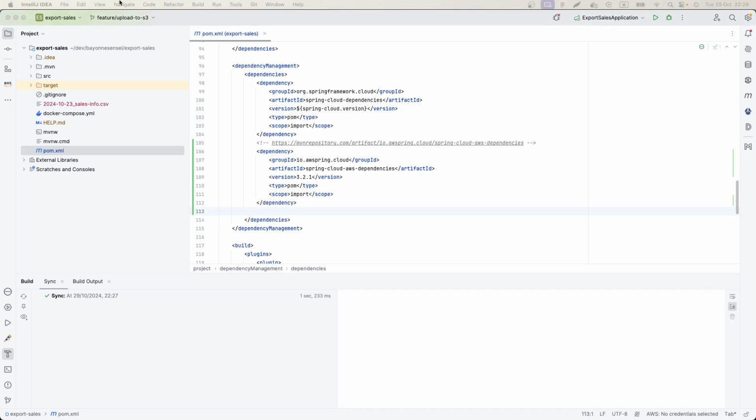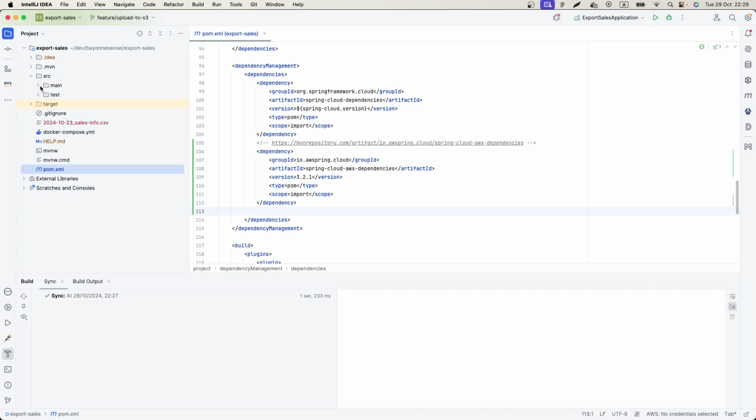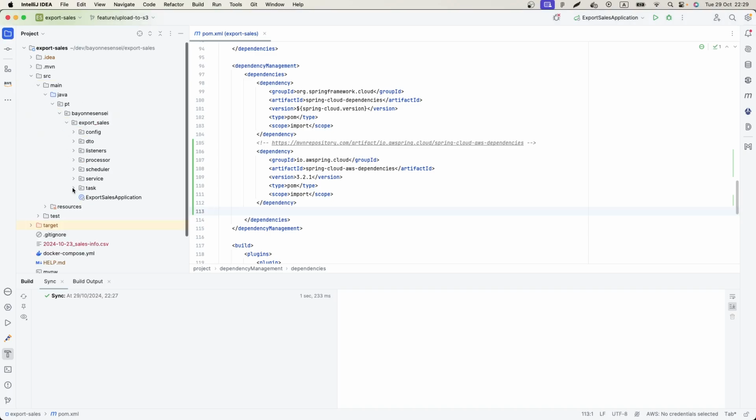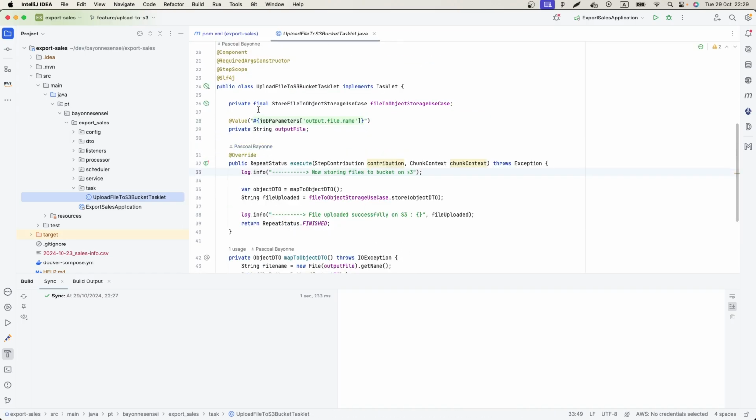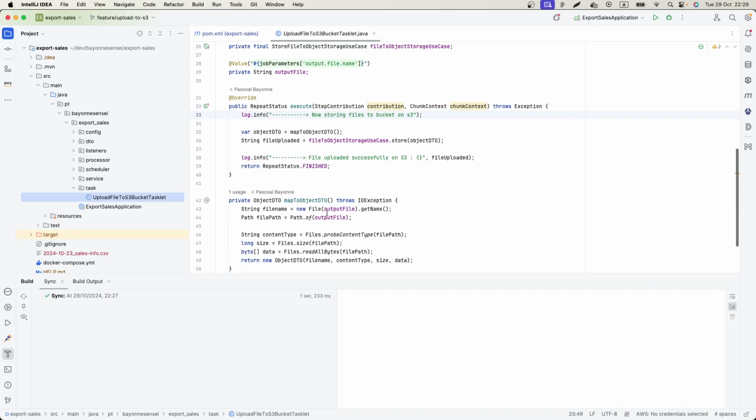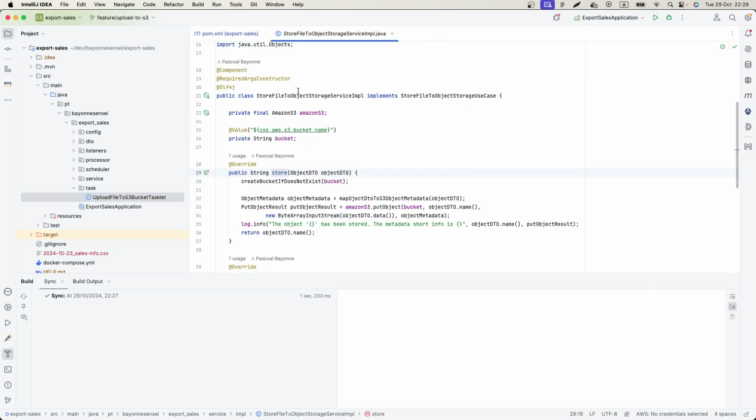So after having our dependencies here, I think the next thing that we are going to do, let me just take a look here. So we have our tasklet, right, which uploads the file to S3 using the normal AWS or Amazon S3 client.